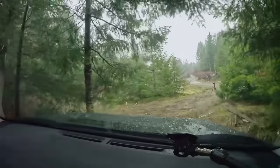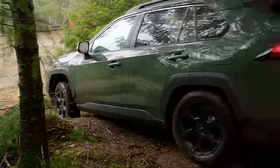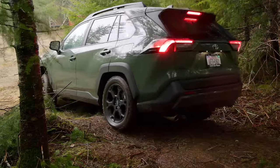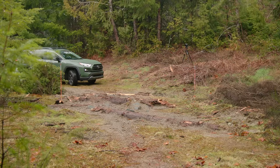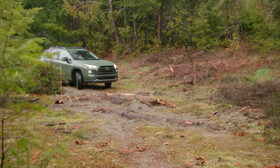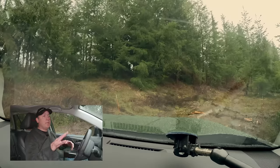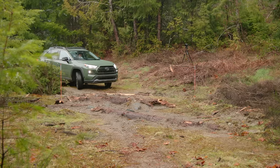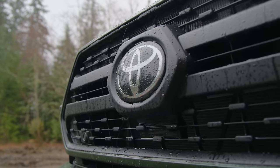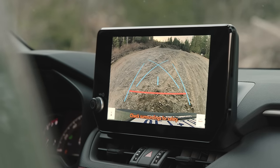Now we're going to move on to the logs, right after we cross this tall lump. There's the logs — this is going to be fun. I'm really surprised to rub back there given 8.6 inches of ground clearance. The logs will test ground clearance and provide a different method of climbing. This is a more delicate climb because we don't want to disrupt the logs or dig into the sand. Also, this would be where we'd test a front camera system, but this vehicle only has a reverse camera — though it is nice and big and easy to see.